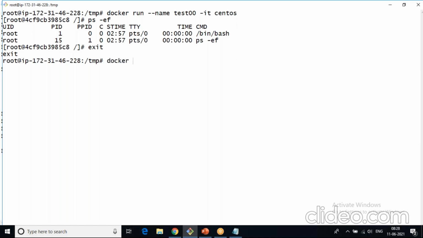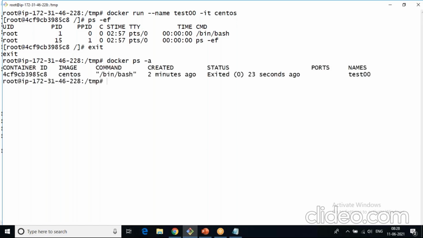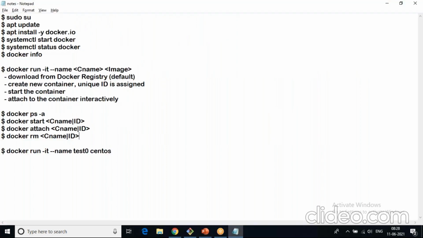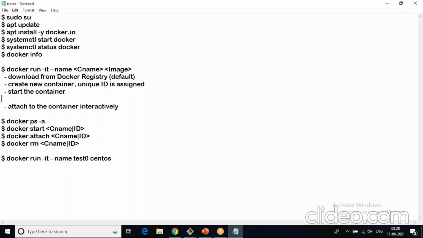But the question now is, who asked to run this with bash, or how did it run this? Whenever you are creating a container, there should be something as a first command. For every container, if you actually see, there will be something called a run command or a first command.